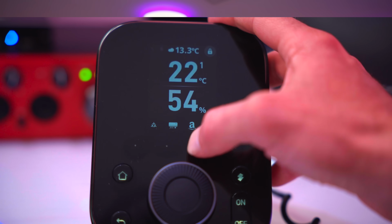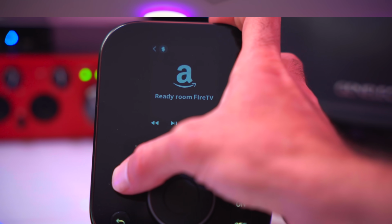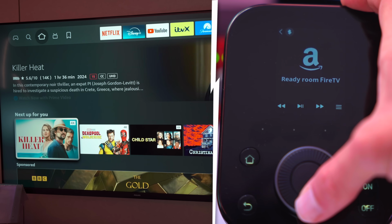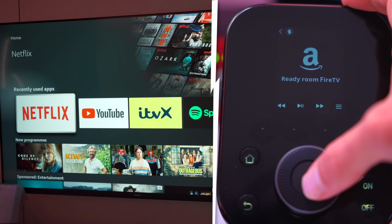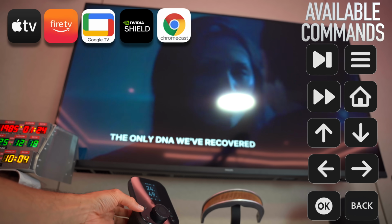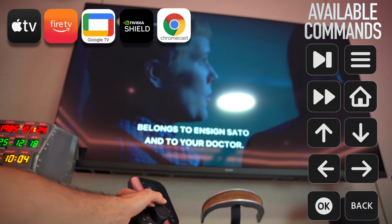After that, I started my Fire TV stick, which is mind-blowing. I didn't ever think I'd be able to do that. It also works with Apple TV if you have an Apple TV and an Nvidia Shield and Google TV. It kind of works with almost any streamer. If you have a streamer for your TV, you can actually control it with this hub.